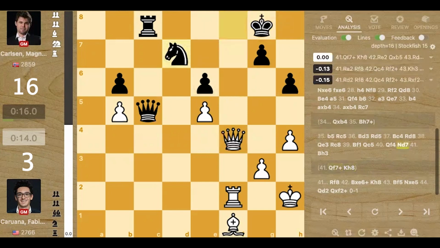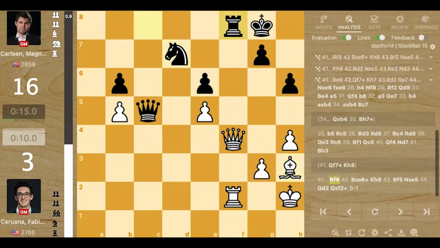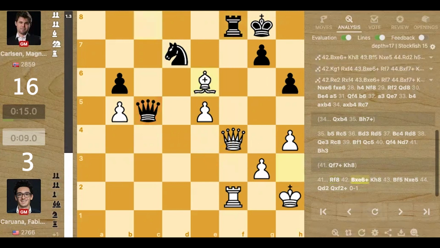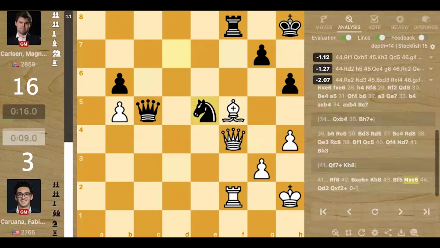So suddenly white's pieces are not that active and black's pieces have come out of their shell. Bishop h3 and rook f8. The tables have turned because if queen moves, the rook falls. I mean, rook takes rook would happen. So here he played bishop e6, but just king h8. You can't take the rook, you can't move the queen. Bishop f5, but then just knight e5.